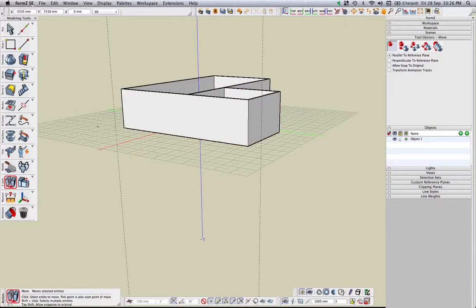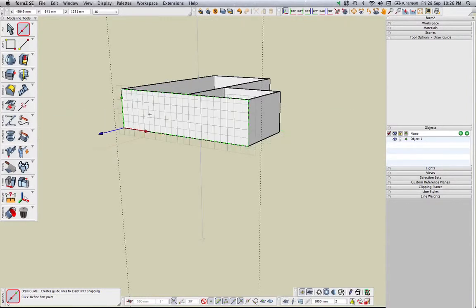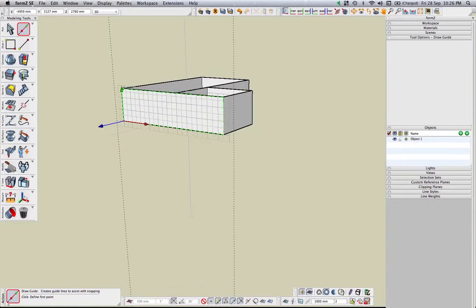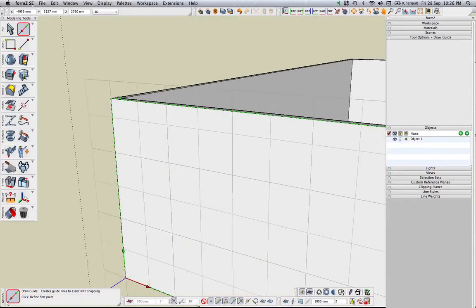Okay, now I'll set up another guideline. So I'll go back up to the guideline tool. Hovering over this face, the reference plane, the grid's not changing, so we press F5. So we can get the grid onto there and then do F5 again, so it locks it into that direction. And then just go to this back corner point here and up at an angle of about 7.5 degrees. You notice that the blue focus is on the angle dimension. So if you just type 7.5, it'll go in as the angle, and press enter.